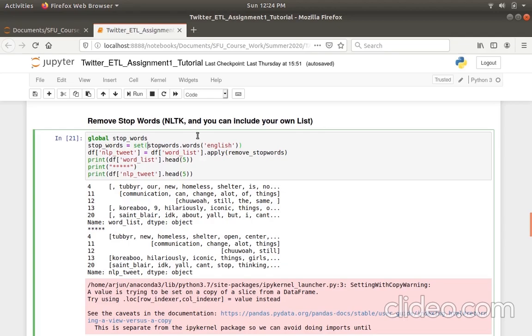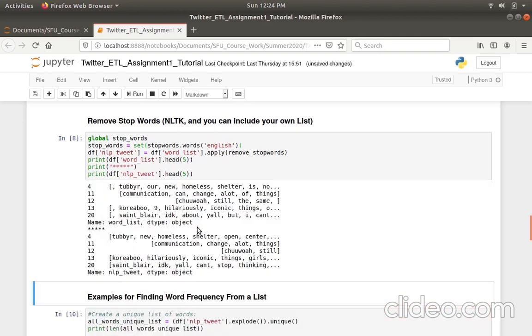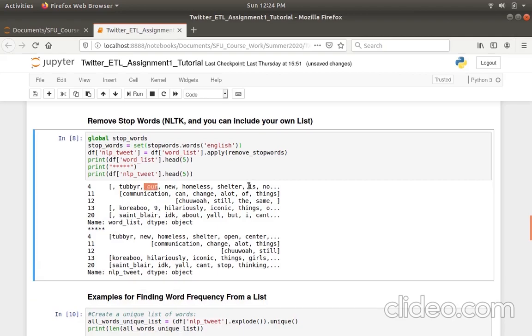So you import the NLTK stop words, download the list of stop words, and I'm using a function with the NLTK stop words library to remove stop words. If you see in this example here, the words is, no have been removed.